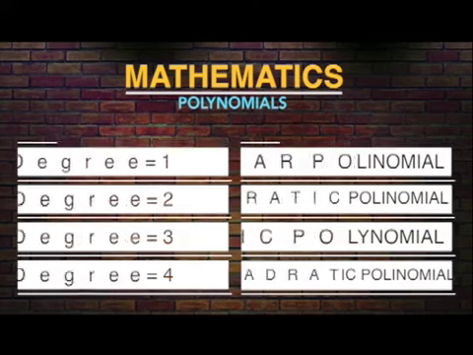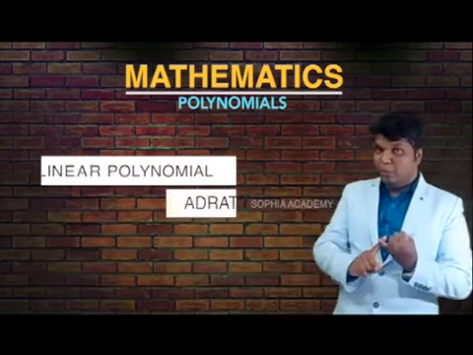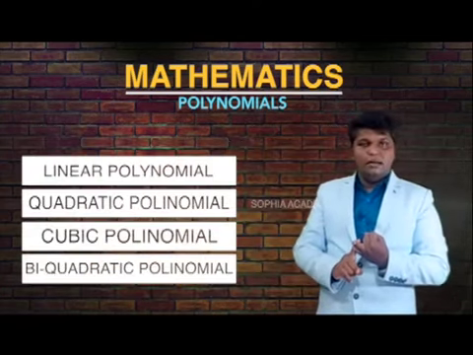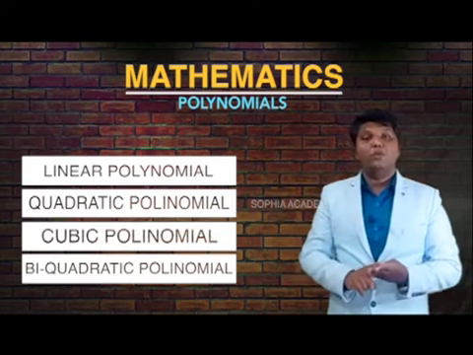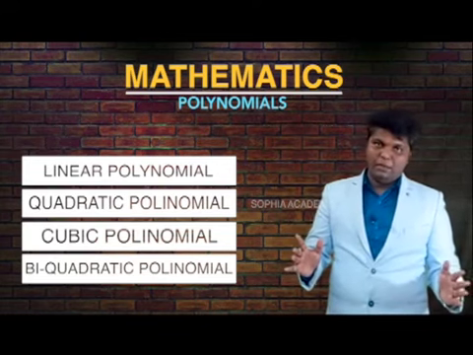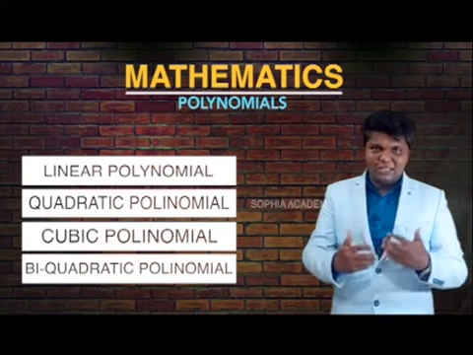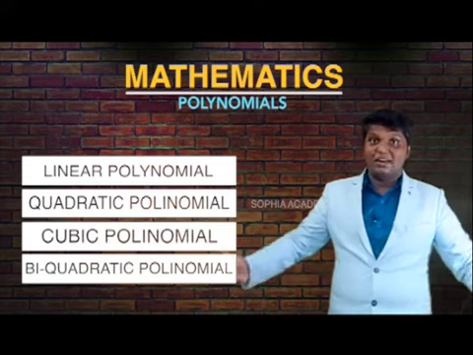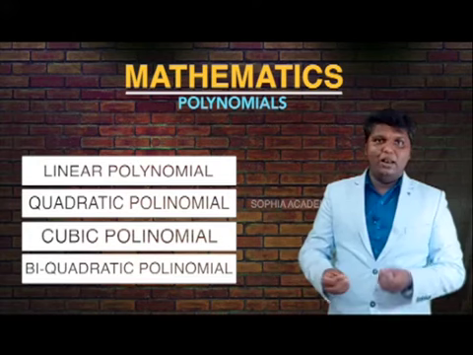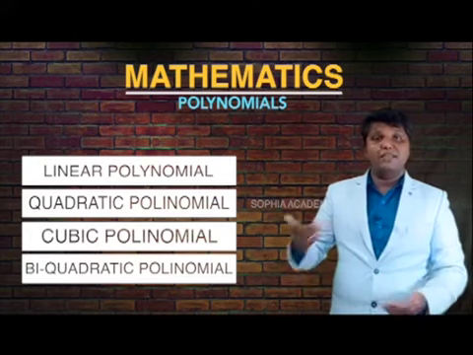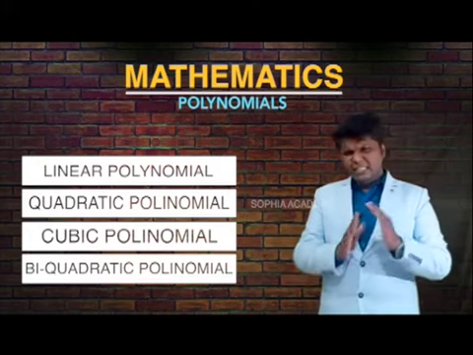So these are the 4 categories. The first one, linear polynomial. Second one, quadratic polynomial. Third one, cubic polynomial. And the fourth one, biquadratic polynomial. Now there may be some kids who are thinking, what about 5, 6, 7 and 8? For 5 normally we will say it is a 5th degree polynomial. 6 we will say 6th degree polynomial, 7th degree, let us go like that. This much is enough actually.